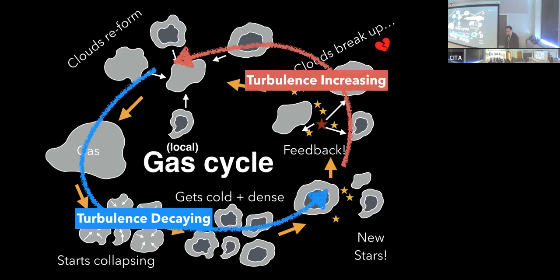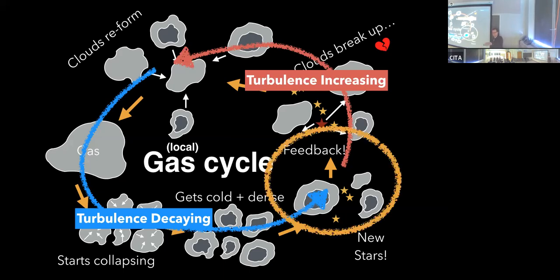And so the thing that I want to bring attention to in terms of framing this as a feedback problem to be answered is that for a lot of this cycle, turbulence is simply decaying. After all, if you're sitting around collapsing and cooling off and radiating away, all that's happening is energy is leaving the ISM in some sense. And then through feedback processes, or there are things like accretion onto galaxies, bringing in energy from the CGM or radial migration. But turbulence is increasing when you've made stars and they're actively injecting their protostellar and early stellar feedback into their surrounding medium. And so, yes.